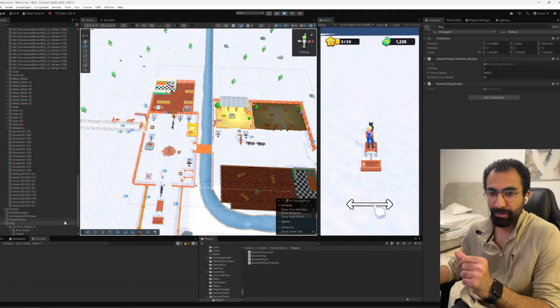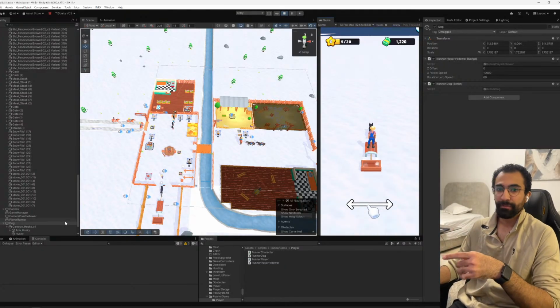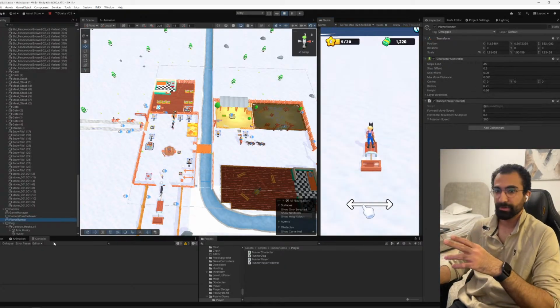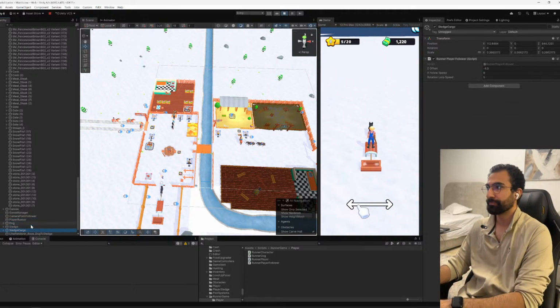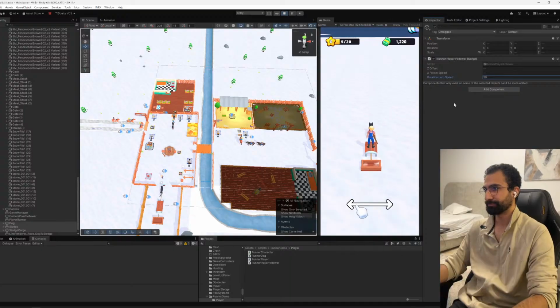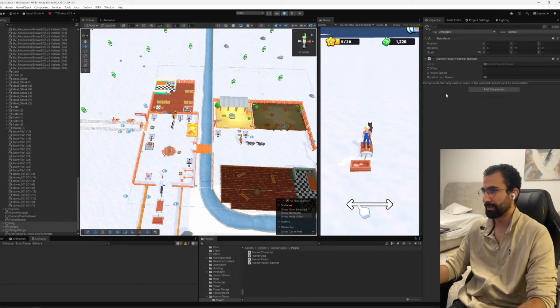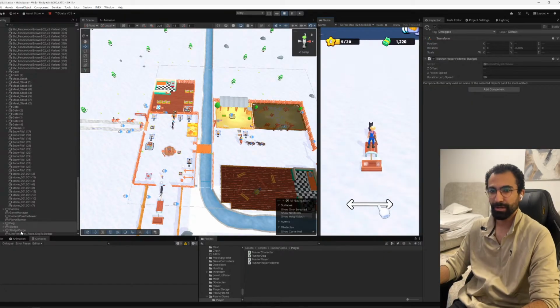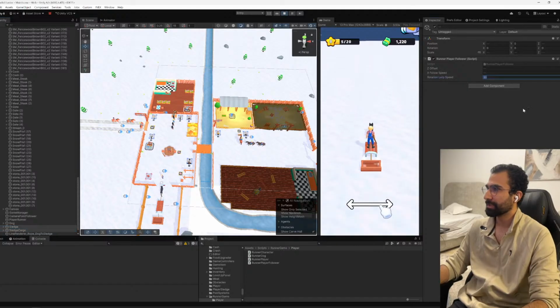Okay, got it. So we're gonna keep this at a high number, let's say 300, and then we play with the lerp speed. Let's go with 30. Better, right? Kind of want these two to be a lot slower.